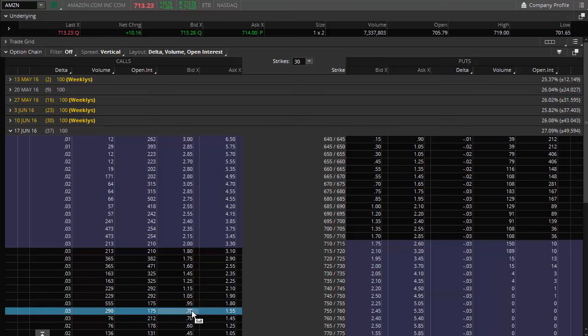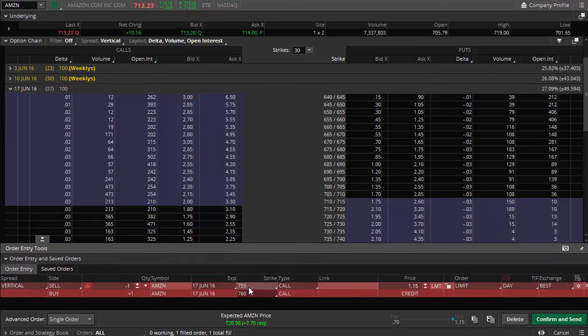So if we look to sell this, you can see right now the 755, 760 spread, we can actually get about $1.15. Let me drop this out, and I just want to see what the 765 does. 2.22. So yeah, I'd probably just go with the 760. It depends on how many you want to do. If you spread it out, an extra strike is a little bit less in commissions too. So it depends on how many contracts or spreads you want to trade.